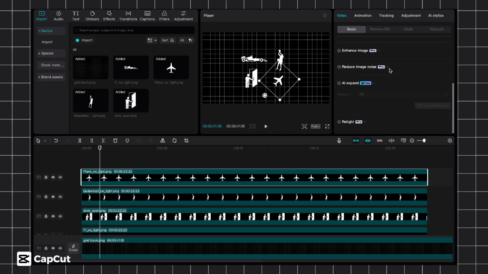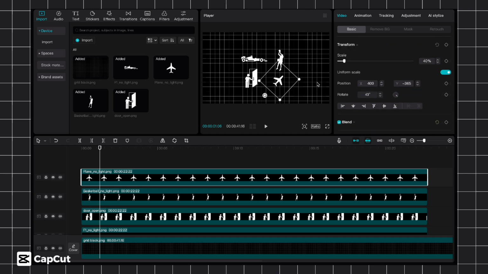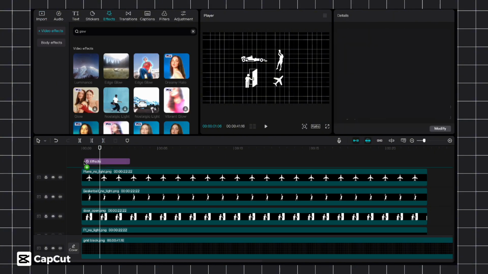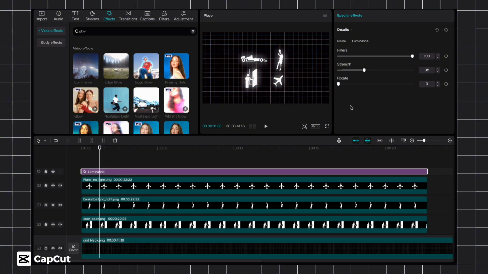Since these are not simple text elements such as points and lines, we cannot add the glow effect like we did before. One method we could use is to add a filter or an effect to the timeline, like the luminance effect here. You see, our icons are already on the timeline, and we're simply adding an overlay to it. Not to the single clips, but for everything under it. It works, but is not perfect on the edges and corners. So we prefer using another method.